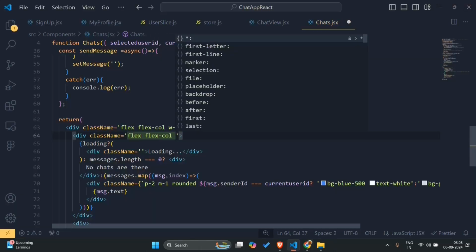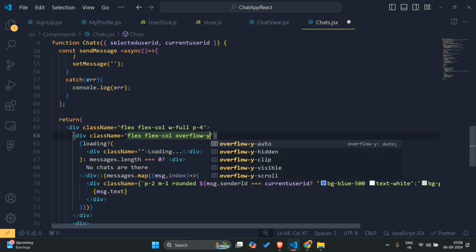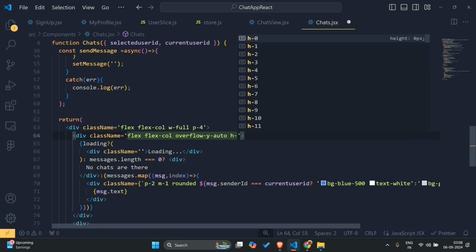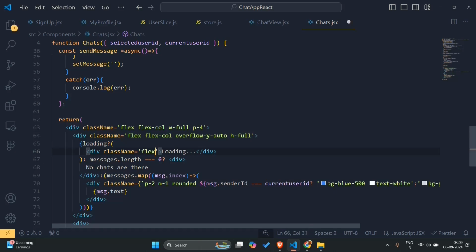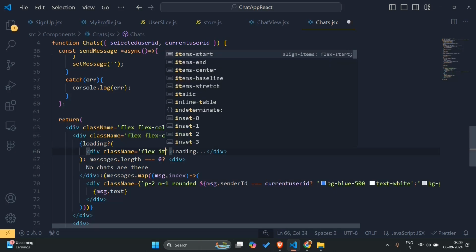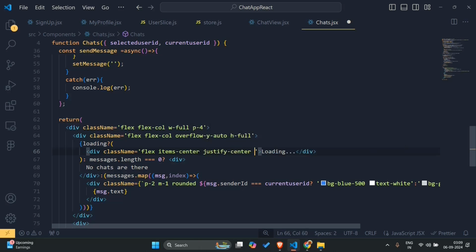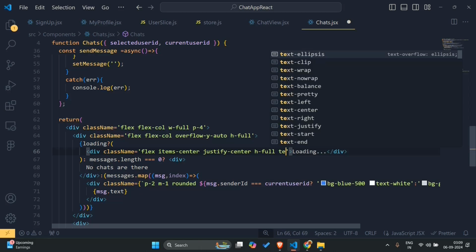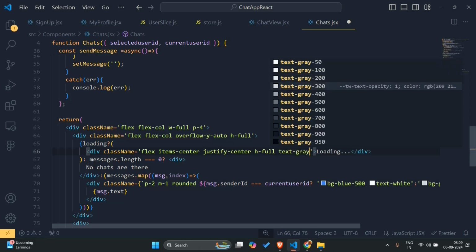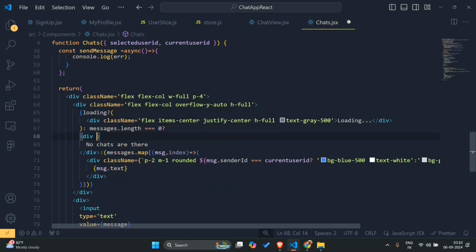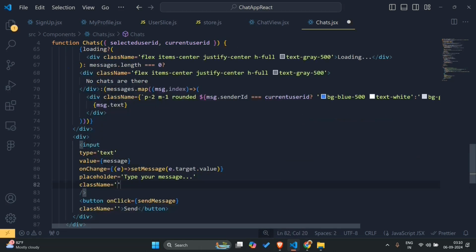Let's say a div with class name flex col, overflow-y-auto, h-full, and here flex items-center, justify-center, and h-full, text-gray-500, and here the class name will be like, just copy it and paste here.